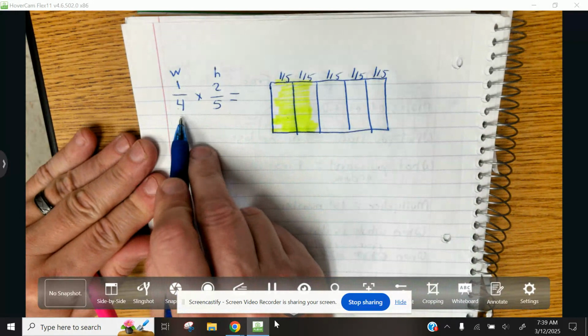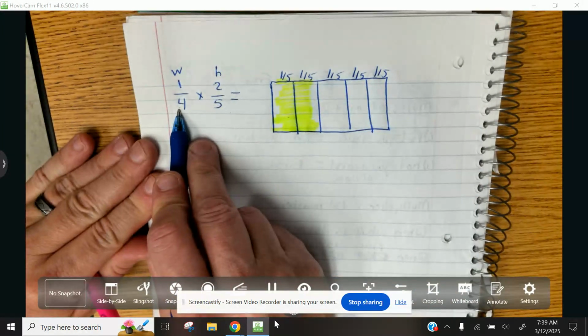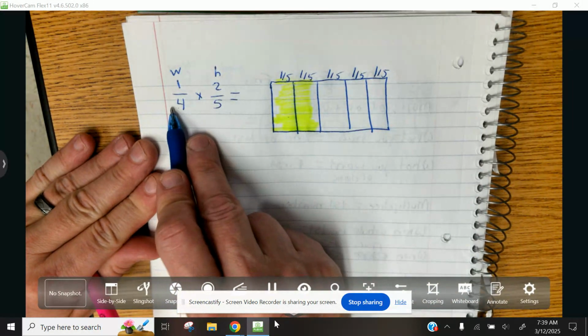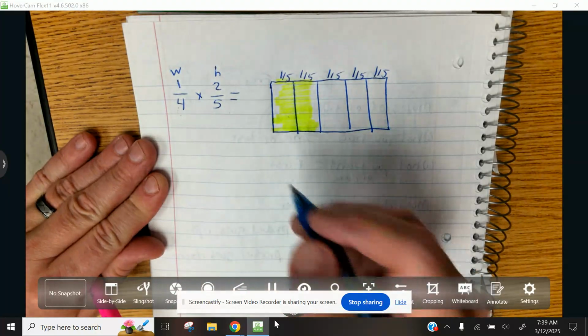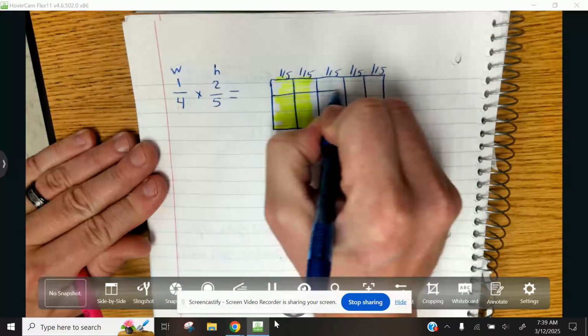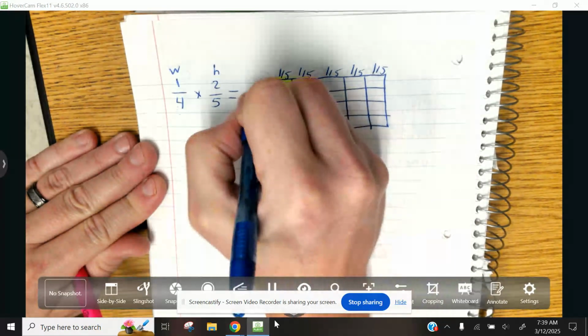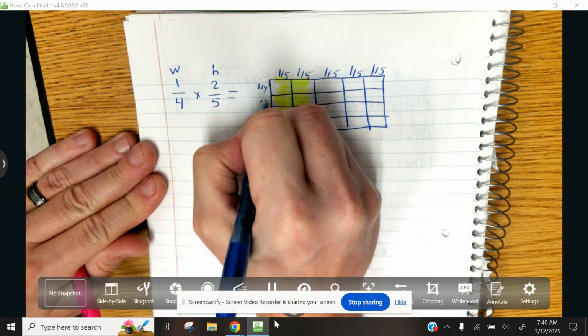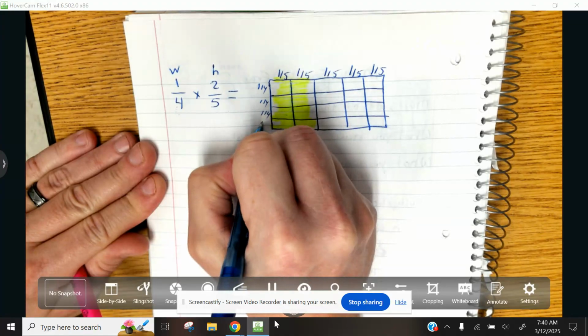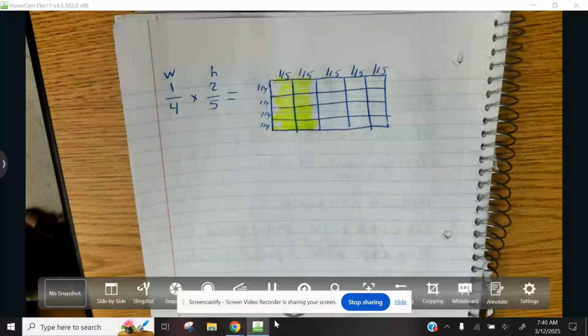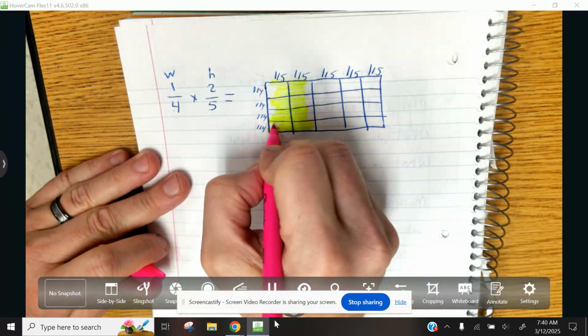Now I'm going to cut it into fourths. Why fourths? My denominator tells me. I'm going to cut it into fourths. I don't want all of it. I want 1/4. So cut it into fourths, going the other way. And again, I'm going to label it. There's my 1/4 pieces going left to right, horizontal, we call that. And I'm going to shade one of them. I'm going to shade the bottom one this time. Doesn't matter which one you shade.